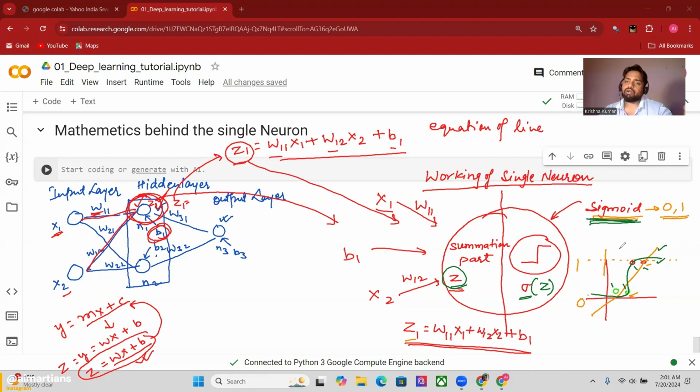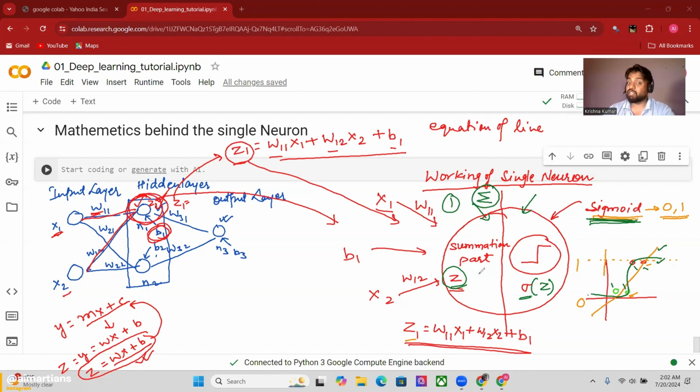I will tell you later on in further classes what an activation function is, how many types of activation functions there are, what the use cases of activation functions are, and which activation function is important for which kind of work. I will tell you everything, so don't worry about that. Now I just want to show you that a neuron has two parts, the first part and this is the second part. The first part is called the summation part. The summation part is also indicated using the summation symbol.